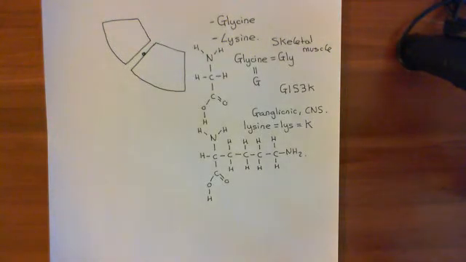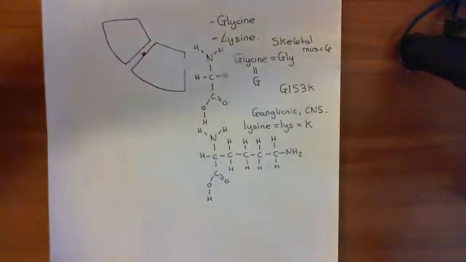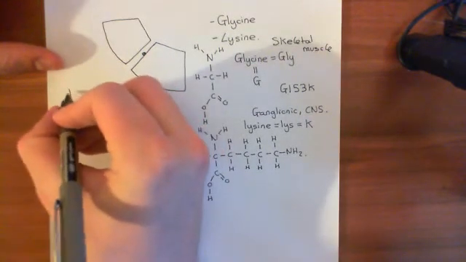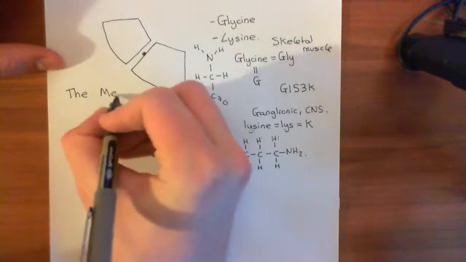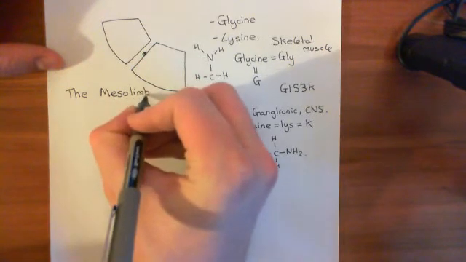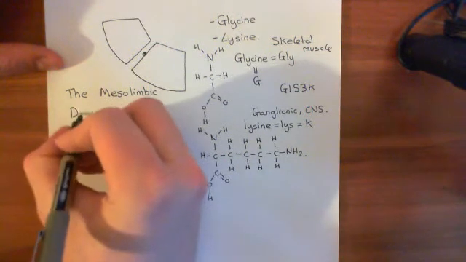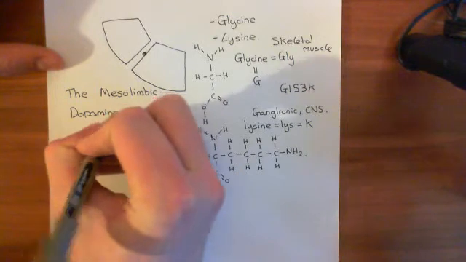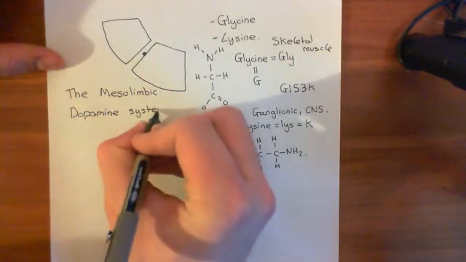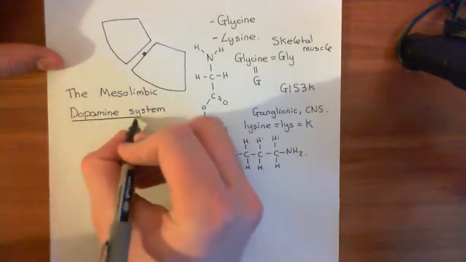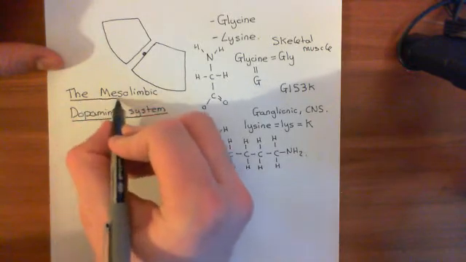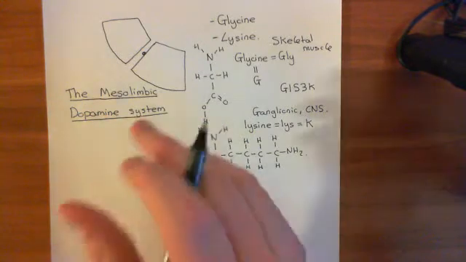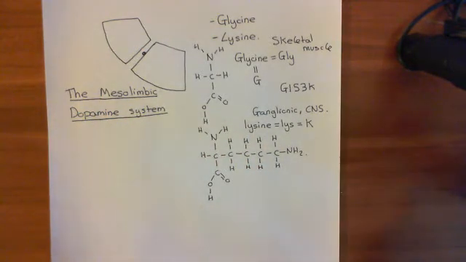Now what we'll move on to is why nicotine is addictive. For this, we need to look at the pathways involved in addiction in the brain. This pathway or system is known as the mesolimbic dopamine system, often called the reward system. We think this is the neurological correlate of a reward system. When you eat a piece of cake and it makes you happy and satisfied, what it's activating is the mesolimbic dopamine system. The mesolimbic dopamine system is not purely responsible for happiness, but it does seem to be responsible for the reward process.